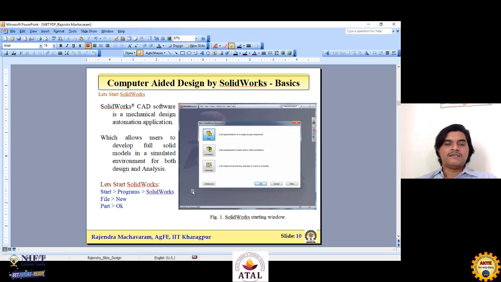If you observe here, you can see the SolidWorks window you can open. This is the window. There we can first go to Start and create the program, and from there we can open SolidWorks from the file. Under this, there are three categories. We can create a part, an assembly, or a drawing file.